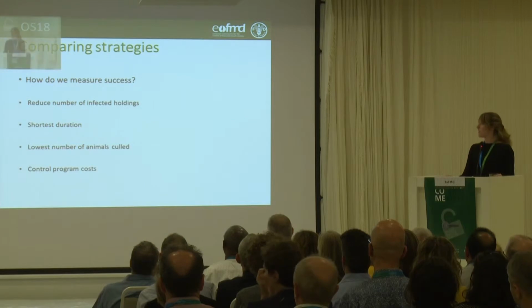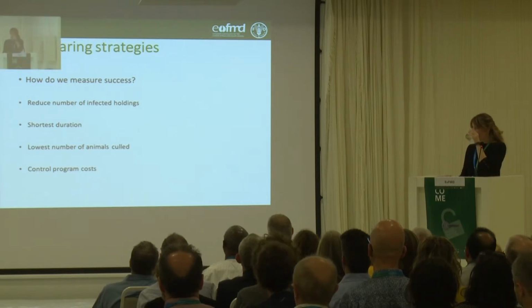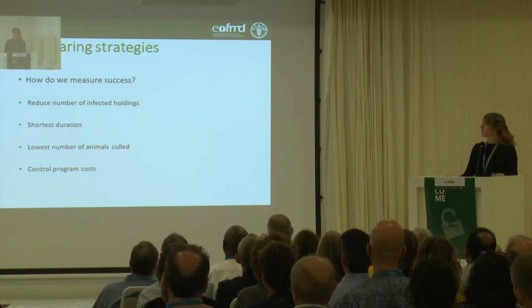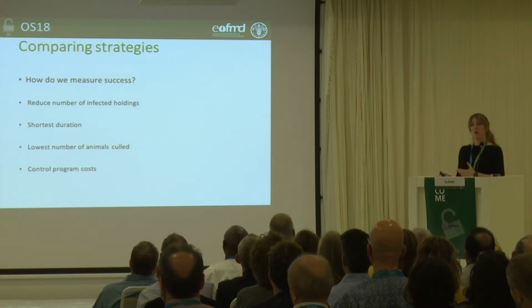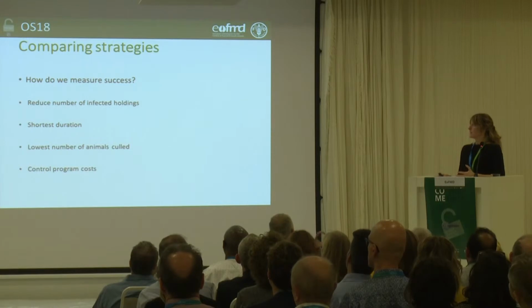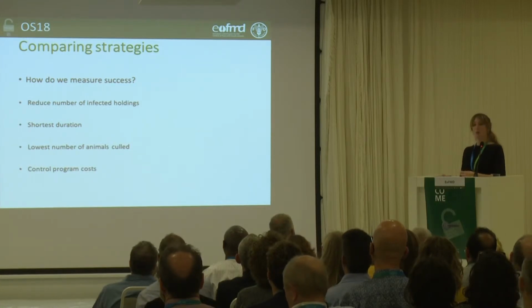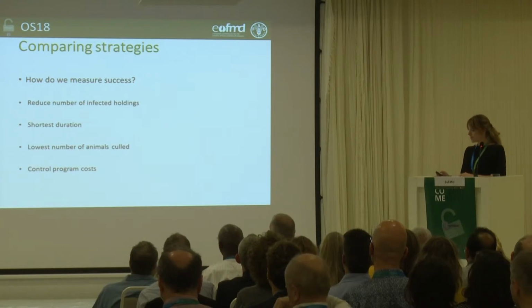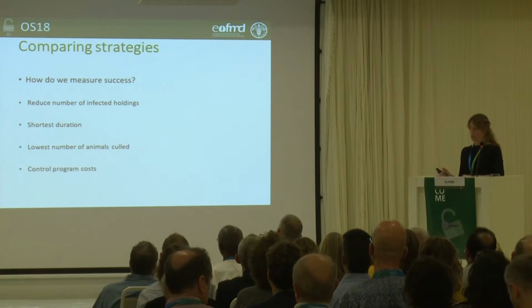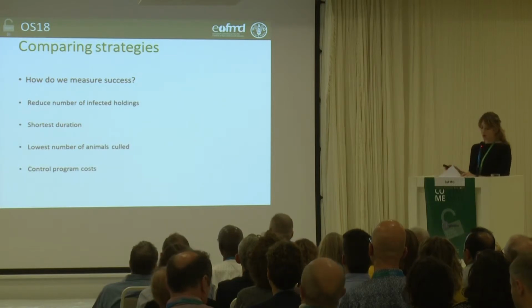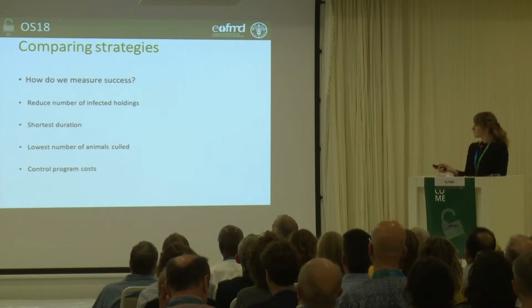So if we want to compare strategies, we need to measure success, and it is very important to be clear on how we are going to measure success. This will depend mainly on how important exports are for the economy of a country. And in the case of our study, we are going to consider the outbreak size, the duration, and also the control program costs.